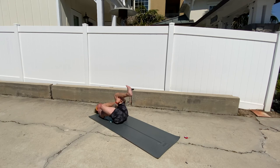Keep the right foot flexing. We want to keep a nice parallel line the best we can from that bottom calf to the earth. Trying to lengthen the spine down. Really root down through the hips. Find length. One more. Inhale.